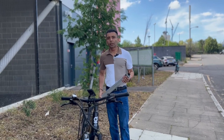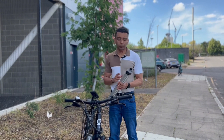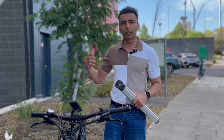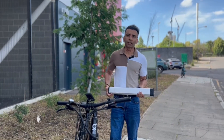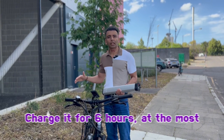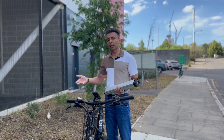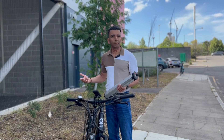One more thing we recommend to our customers is not to charge the battery overnight. Even though this battery has a 5-ampere fuse as well as a 30-amp fuse in the BMS which protects the battery from a sudden increase or decrease in current, as an electronics equipment it's always good to take precautions. We always advise everyone not to charge it overnight — charge it for six hours at the most, then stop charging, maybe use the bike for a while, and then come back and charge it again. That helps the battery in terms of avoiding any kind of mishaps or accidents.